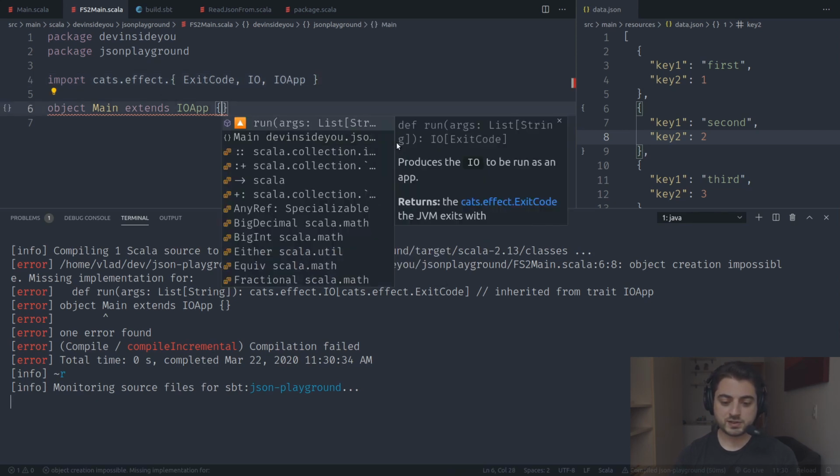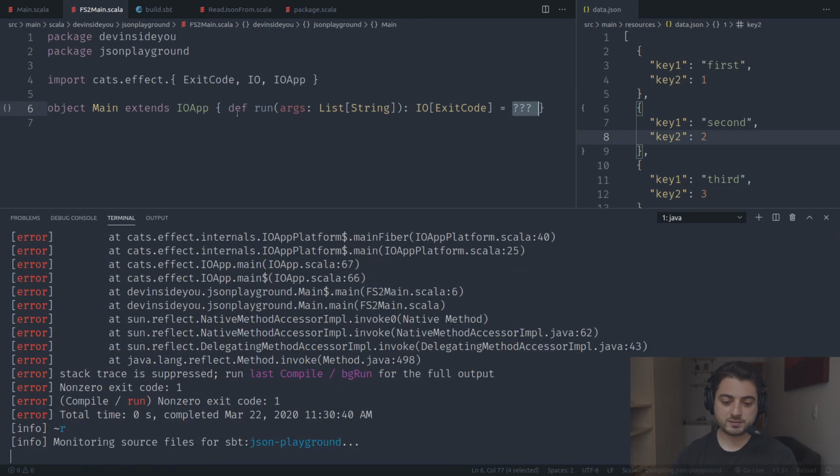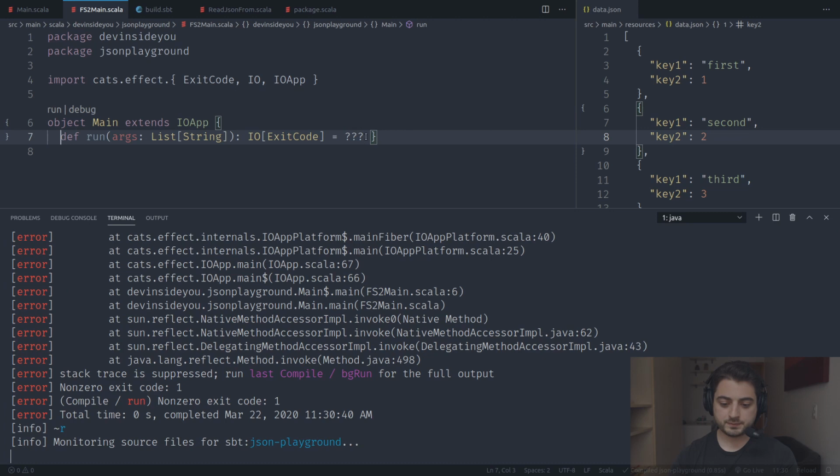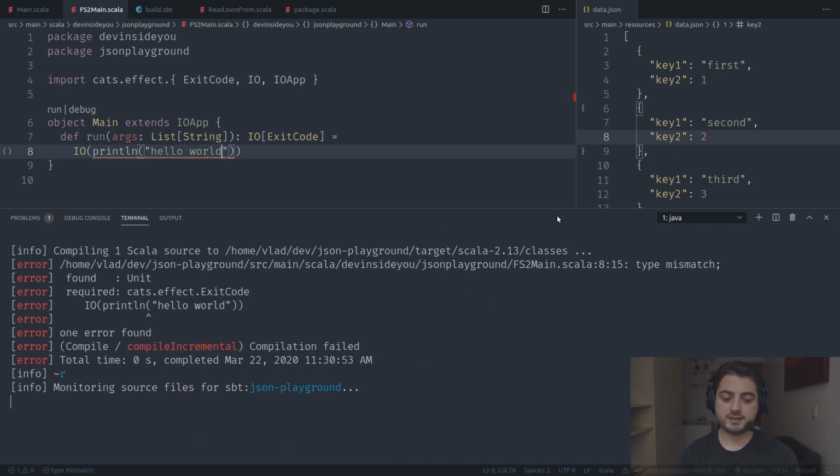Now we just need to ask Metals to implement the function for us. Come on, inline it properly. Okay, like this. So for example over here we could just do IO println hello world, and then it's going to work just fine for us. Found unit, required ExitCode.